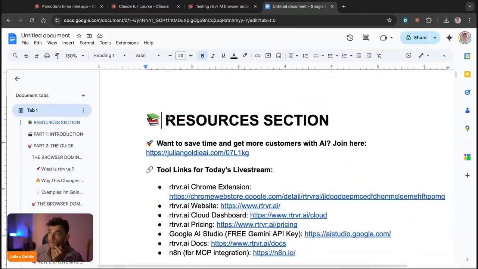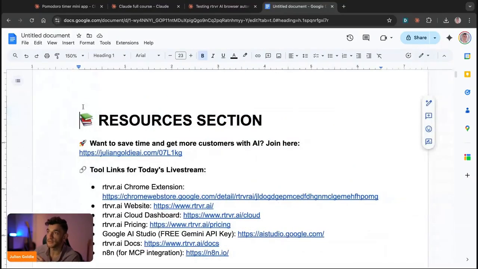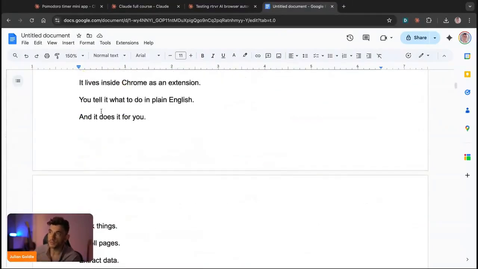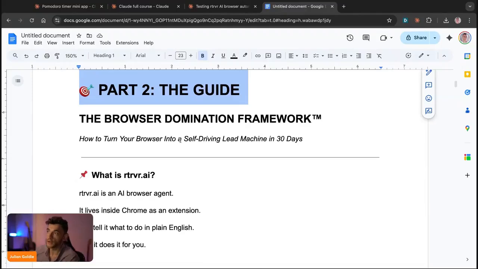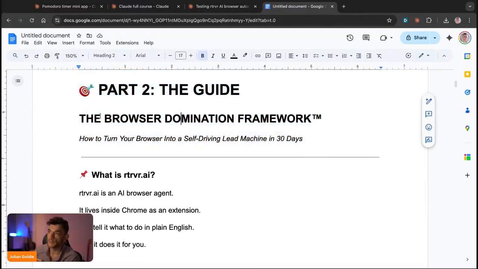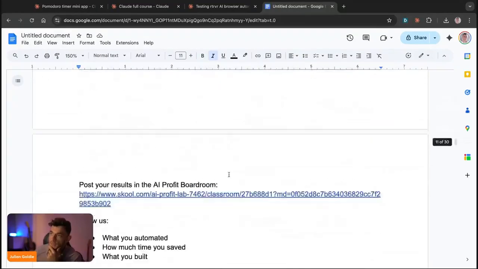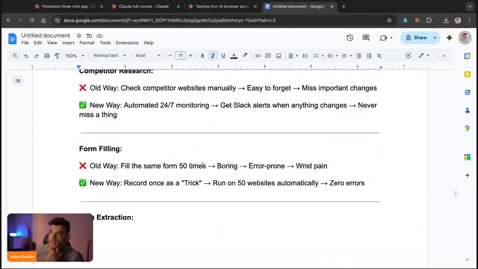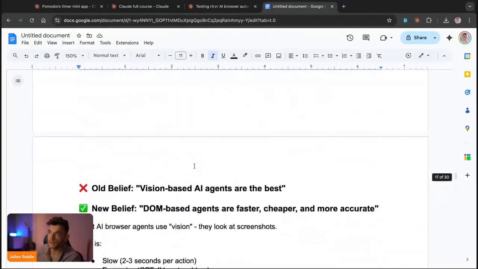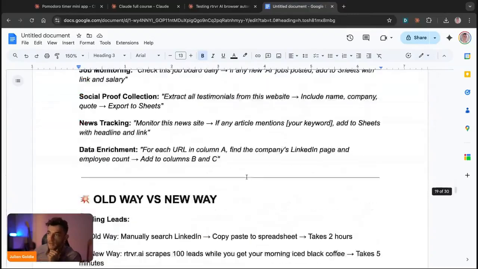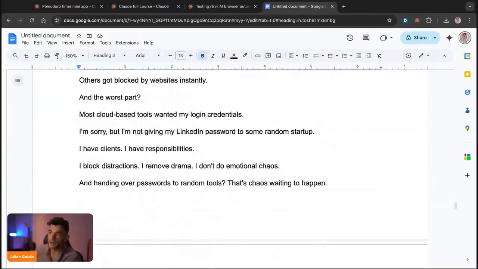Look at the formatting, even the small details. For example, you see how it's adding nice little emojis, it's formatting the bullet point lists, it separates the introduction but labels them so that I can quickly know where I'm at. It creates a nice little name for the framework that I'm teaching in the video, plus the subheadline as well. And then it just guides people through exactly how to use this stuff. It even breaks people's beliefs as well, as you can see right here, so that I can read them out and just be like, okay, you might believe this, but actually you should believe that, to help people win with AI. And then it comes up with a story.